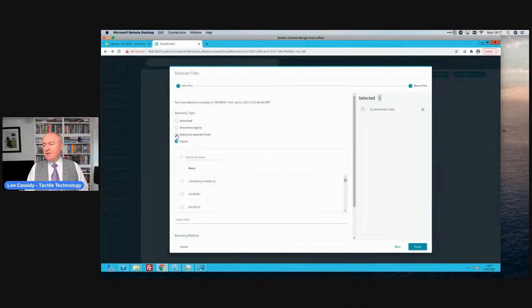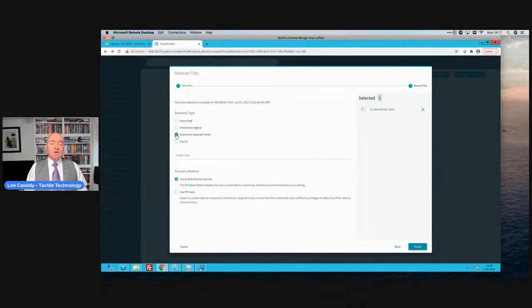So commonly we're going to do it to a separate folder, because most users, if they've especially deleted some files in a folder, are not sure which ones they need to recover. So what we can do is get more of them and put them into that recovery folder. They can get the ones they want, and then afterwards delete that folder and all the files within it after moving the ones they need back to where they should be.